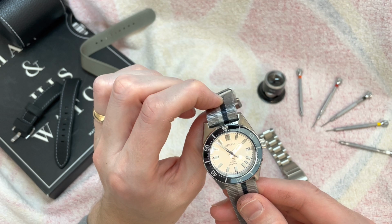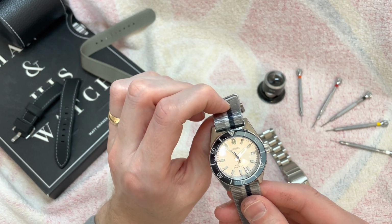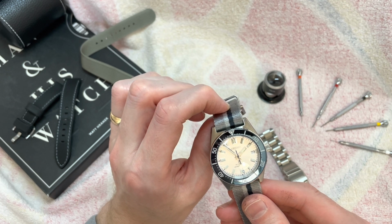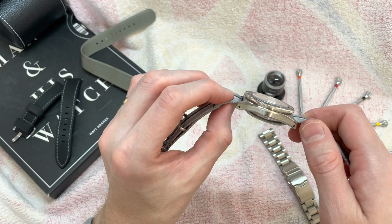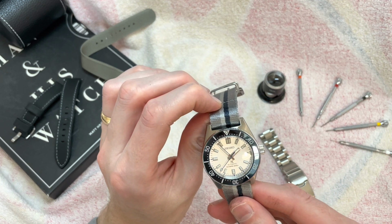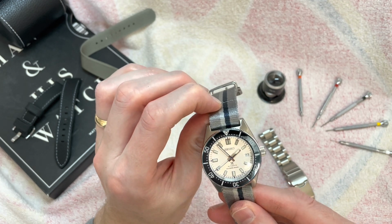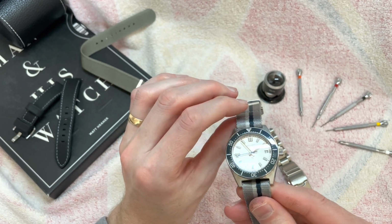And I appreciate Seiko. I've obviously got far bigger budgets and far bigger teams, factories and stuff like that. So I'm not expecting it to be the same. But yeah, for a similar price point, this is just an incredible, incredible case, incredible dial. The watch head is just surprising. It's just absolutely brilliant and very, very surprising.